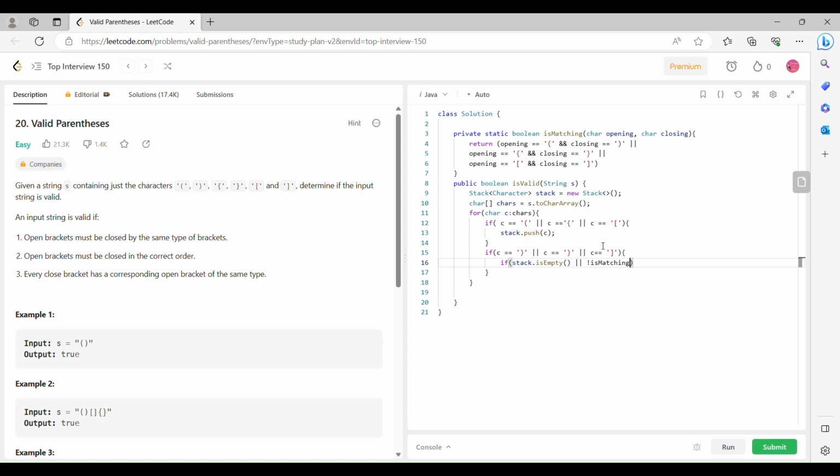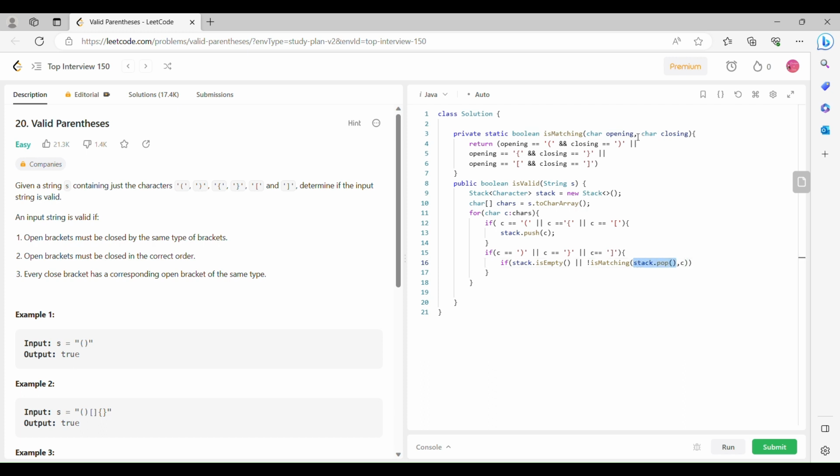So if not isMatching between stack dot pop and C. Okay, so what is this stack dot pop?